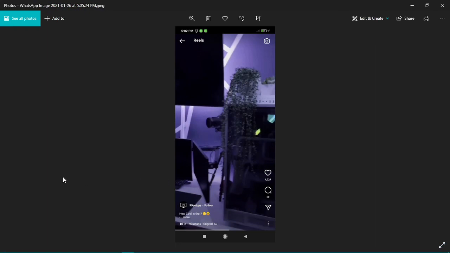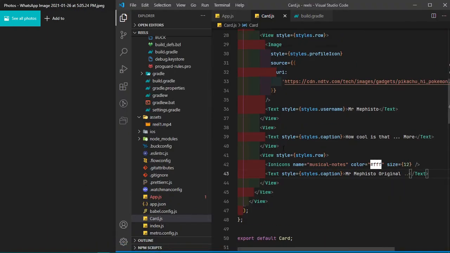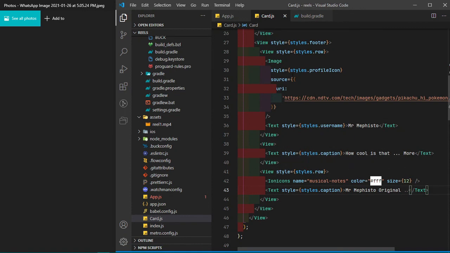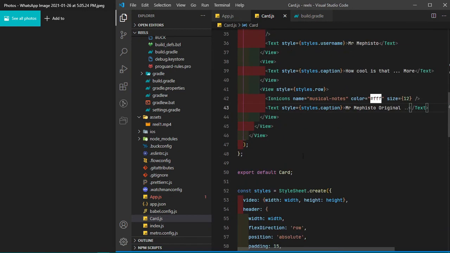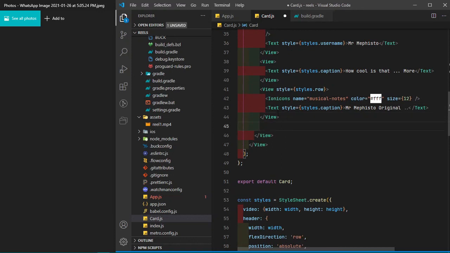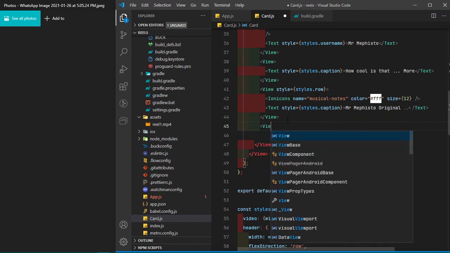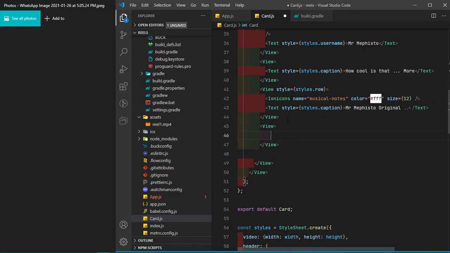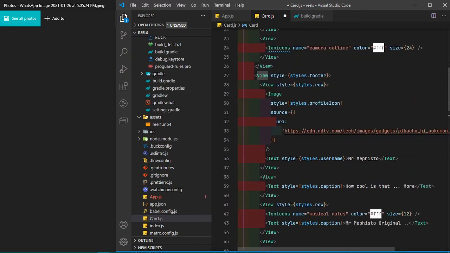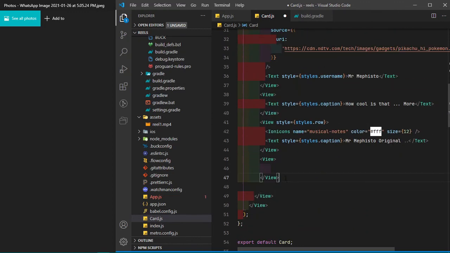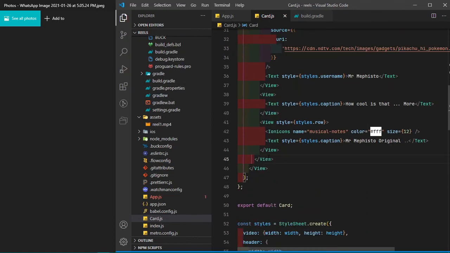Okay, so let's try this. We can just separate out all those components, but for now this is just a small project, so I will just make it like this. Actually this is not in footer, right?